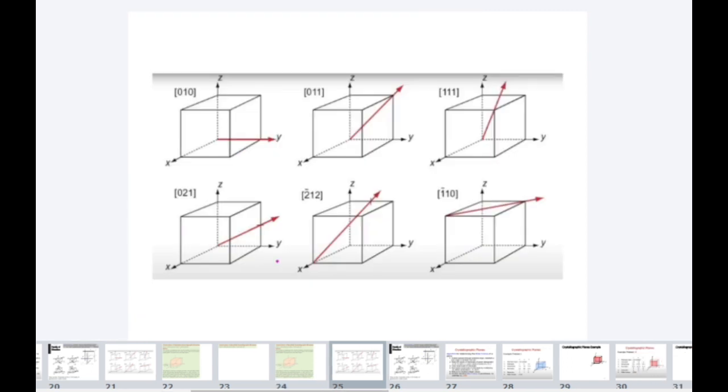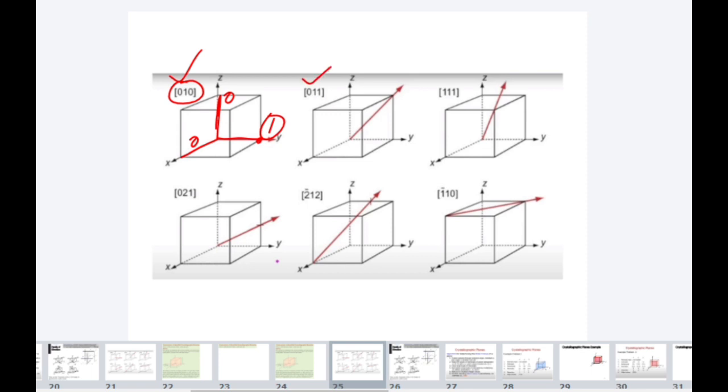Okay. Now here we have some examples. Look here at the example. You will understand it clearly, right? So the first one, we have a vector, this red color vector you see, and it is 0, 1, 0. Why is it 0, 1, 0? The answer is there, but you have to understand. It is 0, 1, 0 because in the x-axis, or in the A direction, it is not going, it is 0. In the Y, it is going 1. You see here? In the Z, it is not going anywhere. That's why this is 0, this is 0, this is 1. So we have 0, 1, 0.